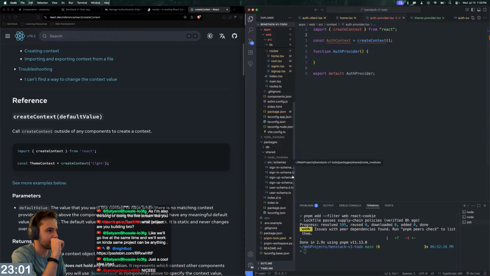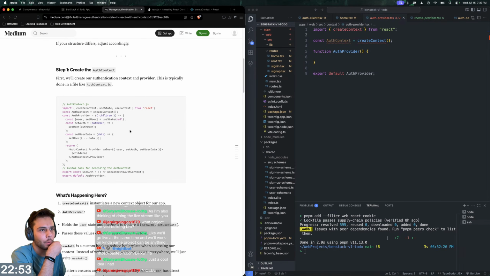So maybe I do a types file or something like this, because in the context, ideally I would want to have the user email and probably whether or not they're authenticated, right? What other data do I need? I don't know.